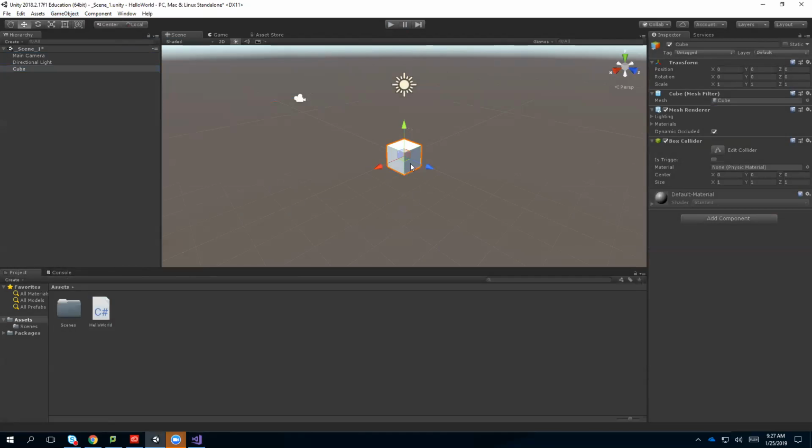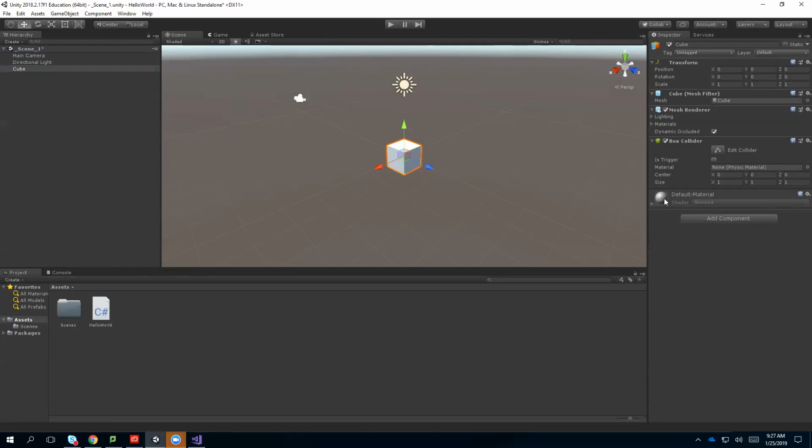Now whenever I'm working with an object like this, notice that it uses the default material, which is just this weird white. So we could change that, and you'll see how to do it pretty easily. Just realize it's not the same as just setting something to a background color or a foreground color, because in Unity you're using a material.